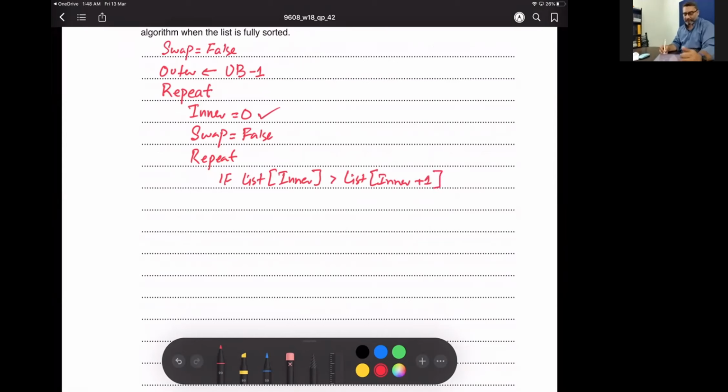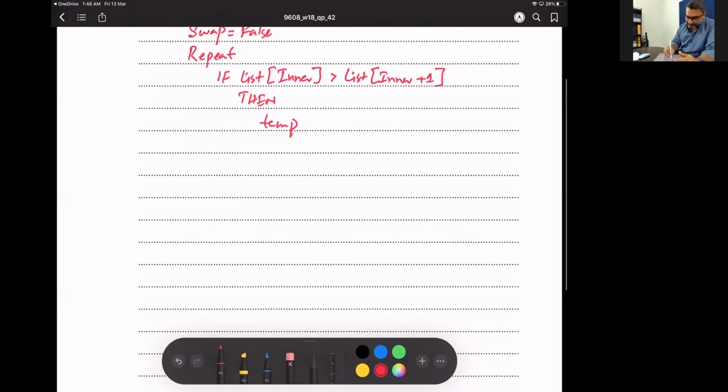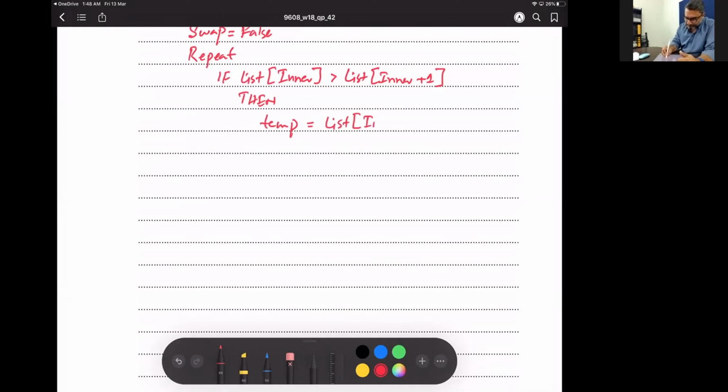then we will use temp. temp is equal to list inner, list inner is equal to list inner plus 1.